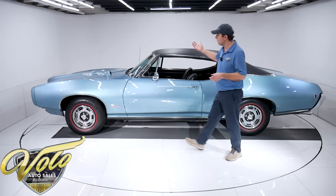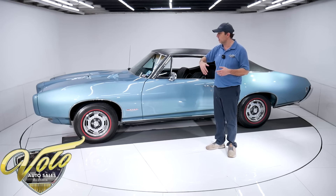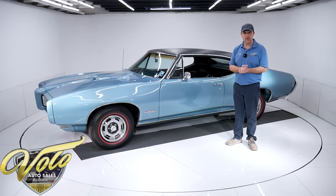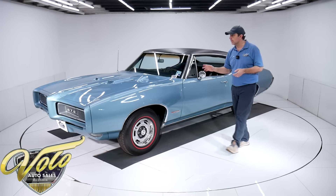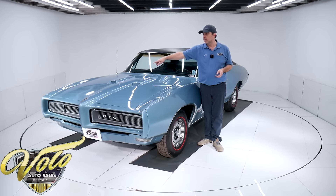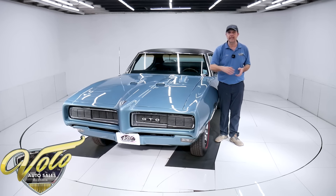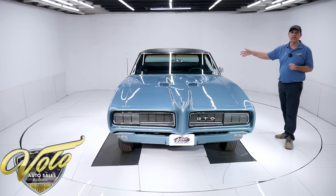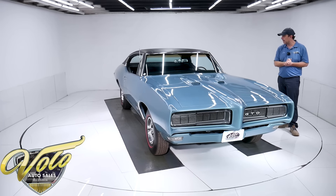You look up at the motor — it's perfectly clean. We have pictures of the motor taken out of the car and apart. It was rebuilt back around 2009, but I don't think there are many miles on it. It still looks so fresh. It is the numbers-matching motor. On a Pontiac, the VIN number that matches is stamped on the engine below the radiator hose — so it's the original 400 motor. It has a Super T10 four-speed transmission and a 10-bolt POSI rear end in the back.